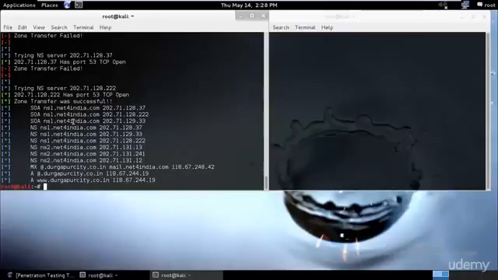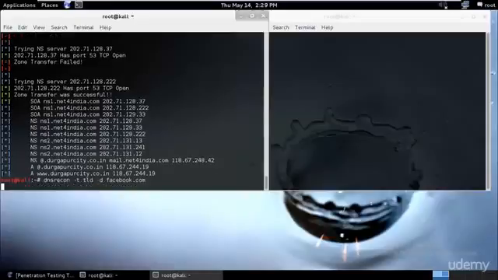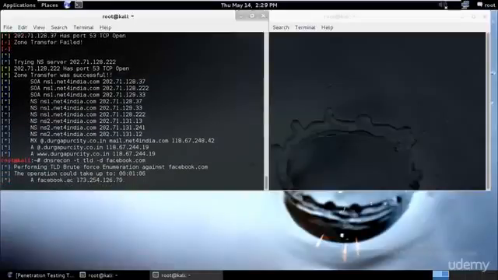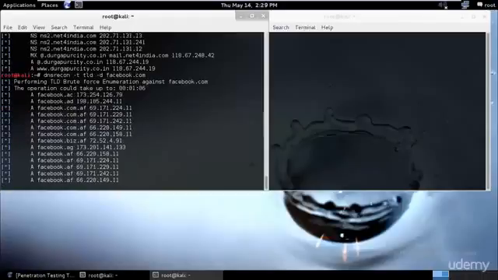zone transfers. Now we have a top level domain enumeration as well, and what it does is that it shows the top level domain name along with the IP addresses. So I'll just go ahead and type DNSrecon -t TLD -d facebook.com. Perfect. Let's go ahead and check what we get. This is for the top level enumeration.